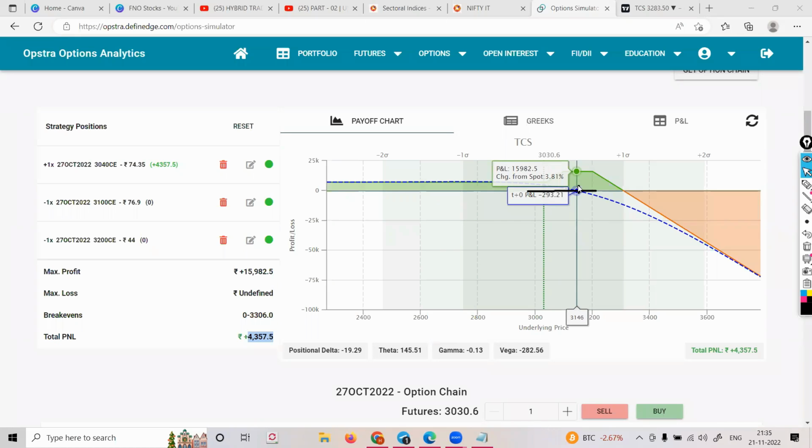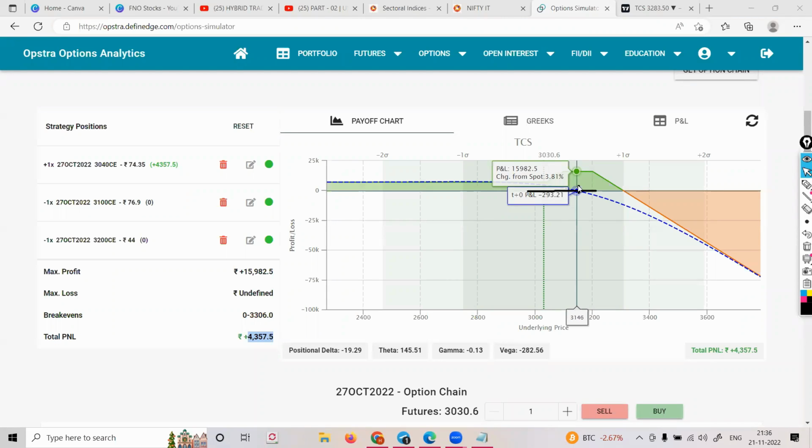So what is your original profit, and what profit do you see tomorrow morning when TCS opens 4% gap up? Your maximum profit is now, the current profit is 4,300. Let's say TCS makes a gap up of 4% tomorrow. What profit do you see? Please, guys, I want you to answer. Loss, tell me the number, right? What loss? Yeah, up to 290. It clearly shows in the box. So you lost the 4,300 profit, so that's the reason.